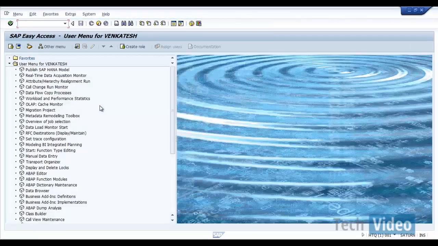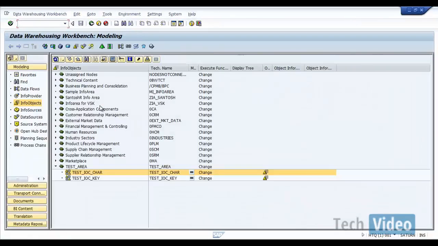So the main transaction code, T code, in BW is RSA1, the administrative workbench. We can also call that the data warehousing workbench, DWW. Using this one particular transaction code, we can perform 60% of the work in BW. So it's always important to remember transaction codes if you are working in SAP. If you are working on any SAP application, it's always important to remember transaction codes.